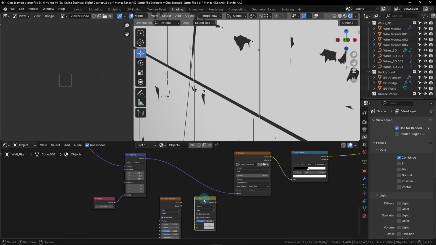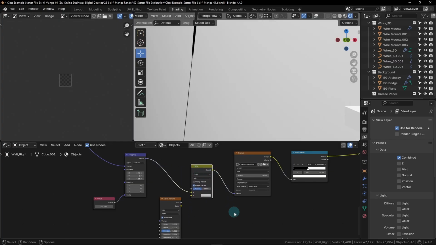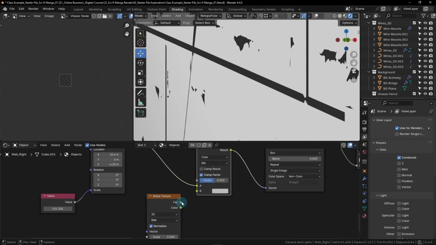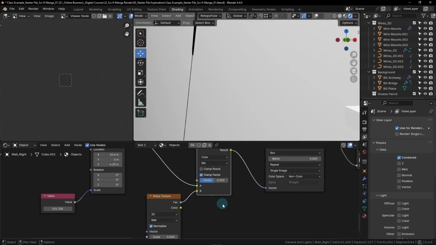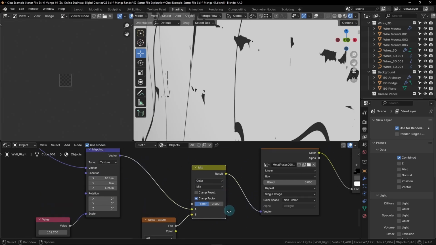So we're going to drag this mix node and place it on top of this purple line until it turns white, and then we can let it go to let them connect to each other. And then we're going to plug this factor socket here on this noise texture into the B socket here on the bottom. With everything connected, now we can adjust these new nodes. We'll start by adjusting this mix color node here on the right.